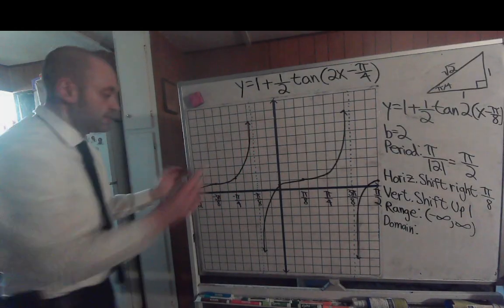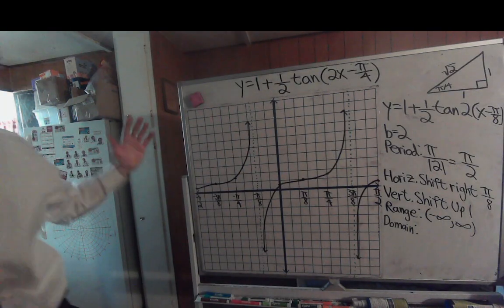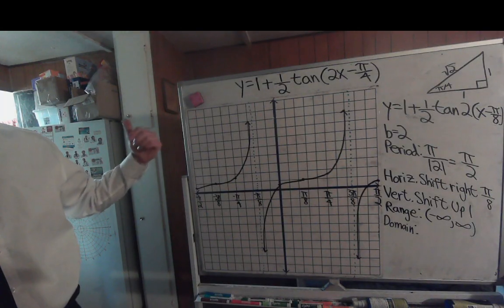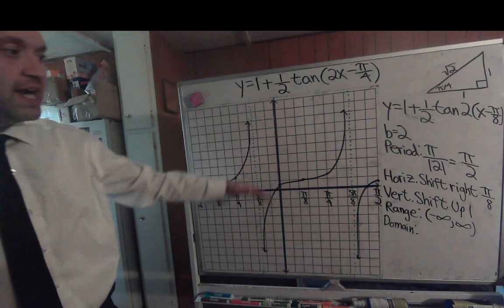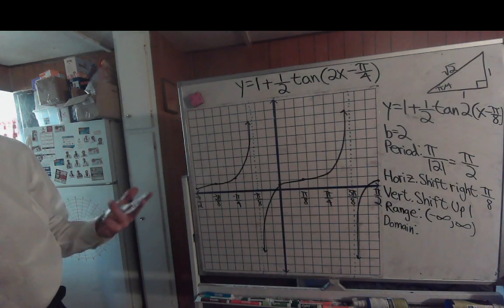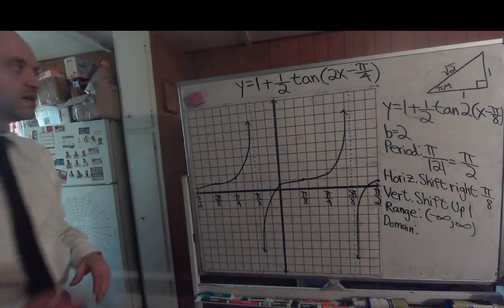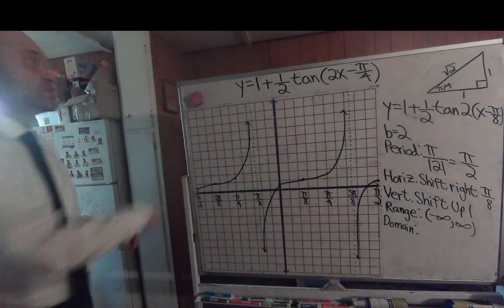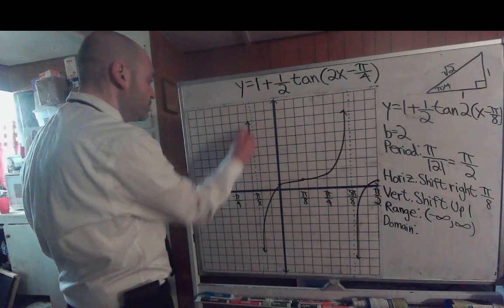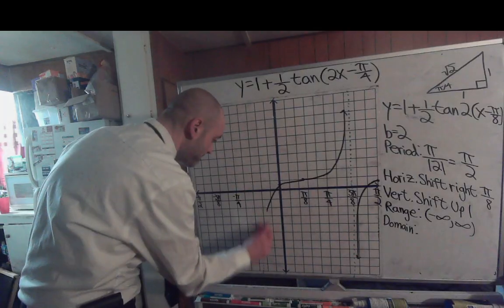So there is the graph of all this, shifted to the right pi over 8 units, with a vertical shrinking factor of 1/2, and everything shifted upward 1 unit. So sometimes when you do these shifts, you can get some very funky looking results. And you guessed it, we're going to do the cotangent. So stay tuned for that real quick. We're about to do the cotangent.